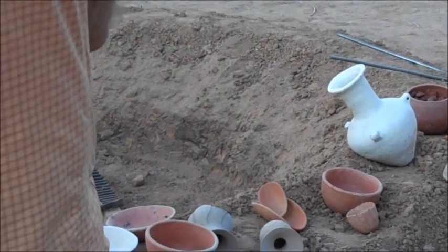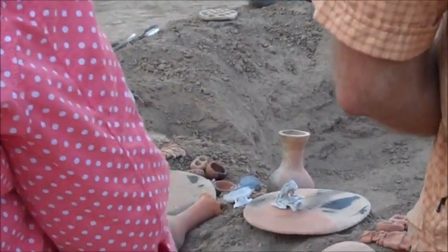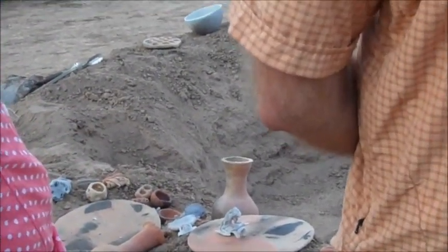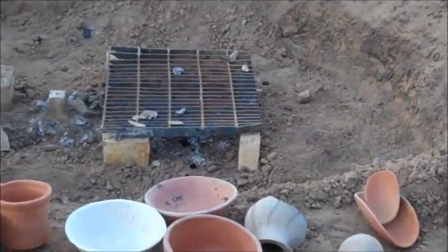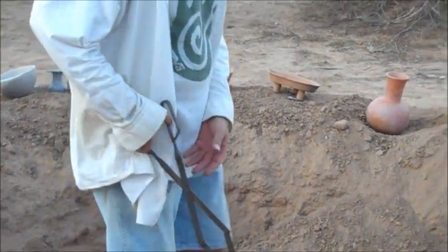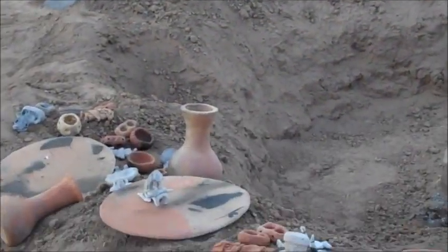Now, where is the piece going to be? It's at Arizona State University at the Museum of Anthropology, and that's going to be opening October 11th this year. I feel we got a little bit closer there. That one came out looking like a piece of art — it just didn't cook out there.